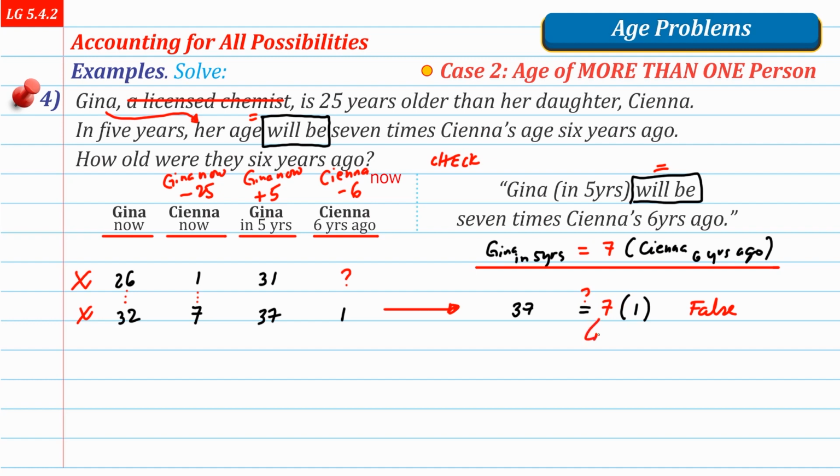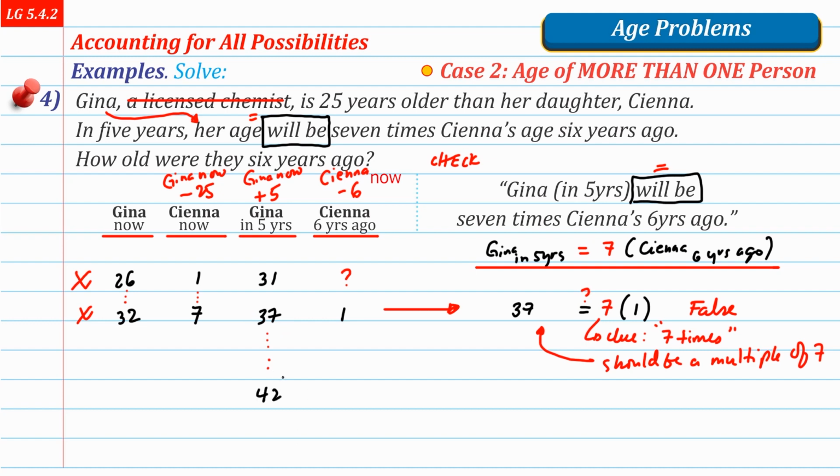It's false! Okay. May clue. Ano po ang clue natin? Clue. 7 times. Therefore, this should be what? Should be a multiple or divisible by 7. Very good. Okay. Ano ang next multiple of 7 after 37? Very good. Okay. So, try natin 42. Kasi multiple of 7 eh.